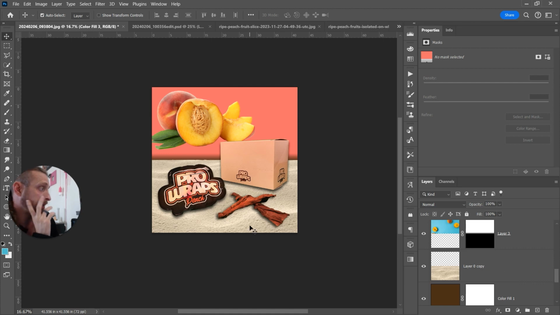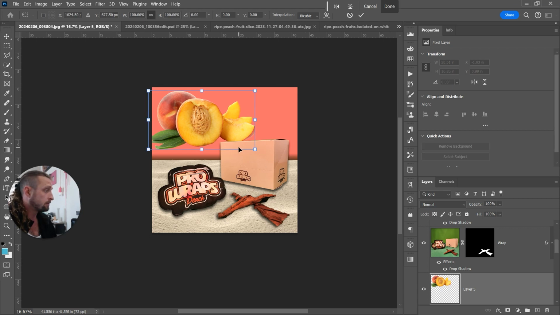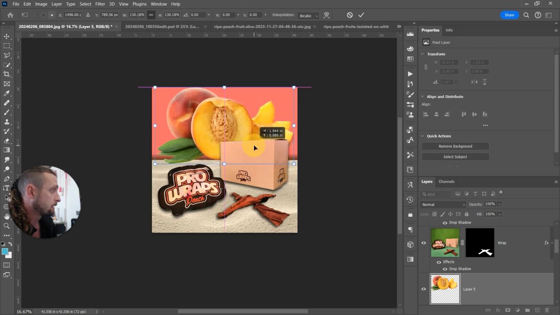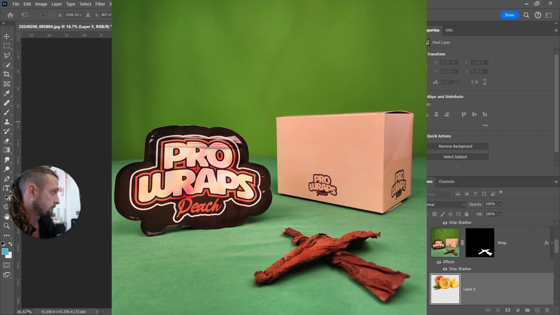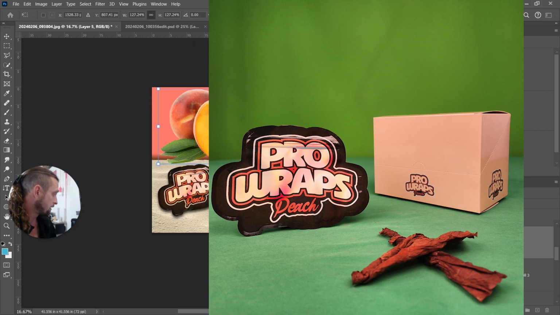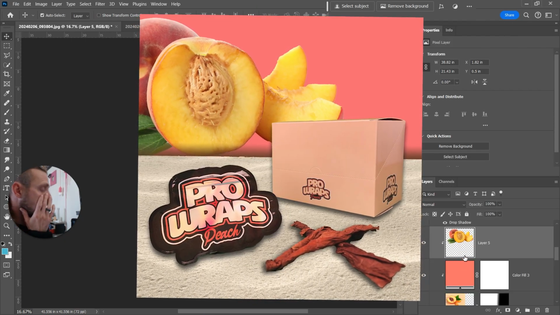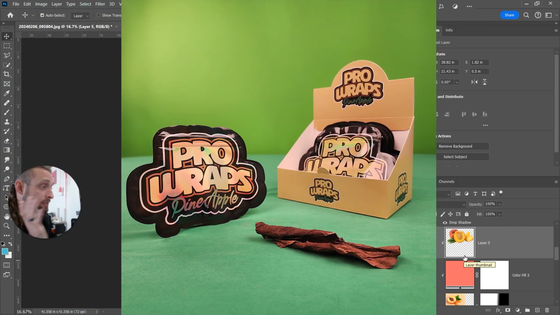Well, ladies and gentlemen, it's a mock-up. This is what we got for now. I don't like it at all. Let's do something with this. I don't know what to do with this, but I don't like it. Let's try that. Okay. And I'm going to put it into this layer too. Boom. It works. It's a mock-up.